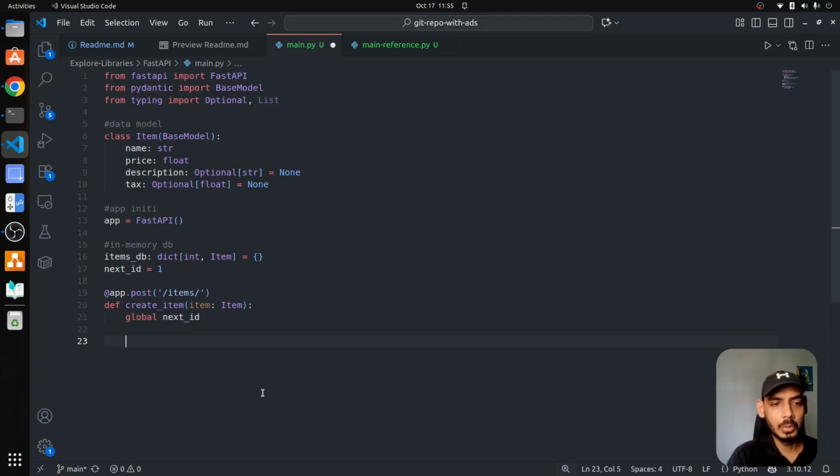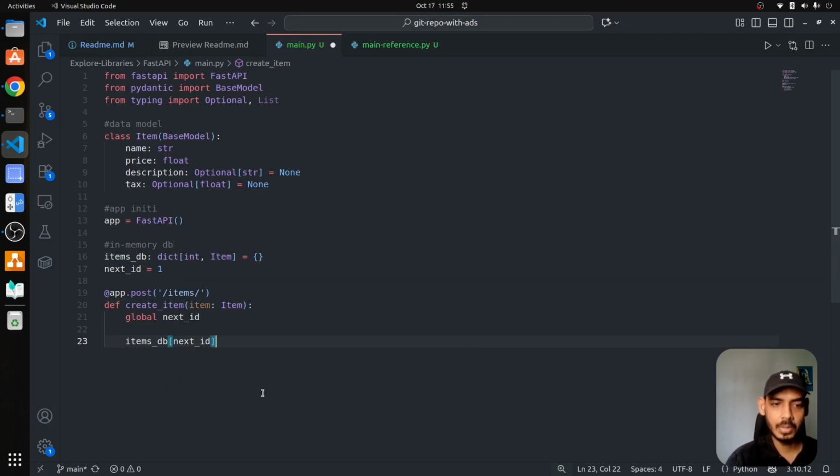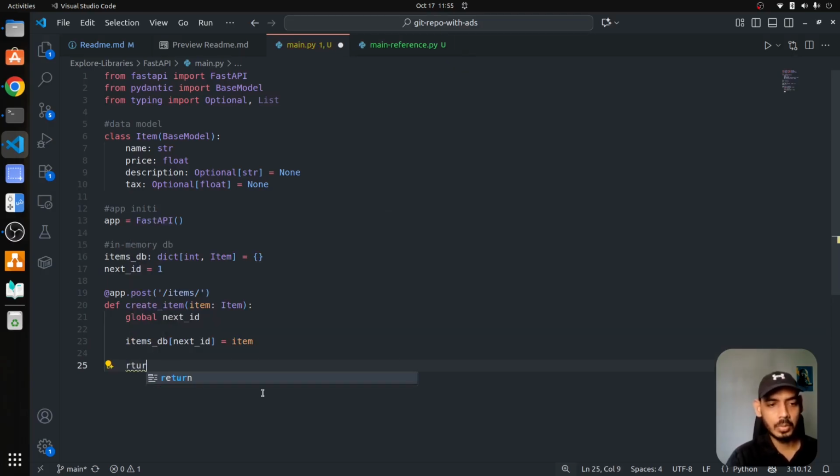Now what I'll do is I'll be creating my first item inside my in-memory database. So items_db, next_id is equal to item. Now we also want to share this as a response outside. So id is equal to next ID.